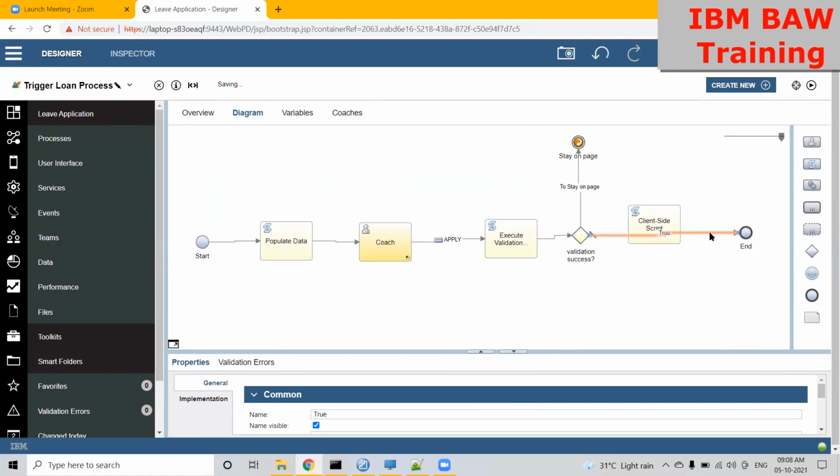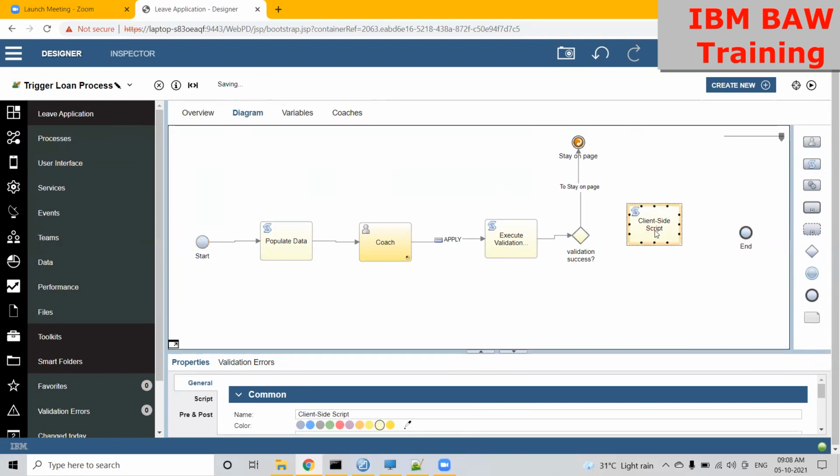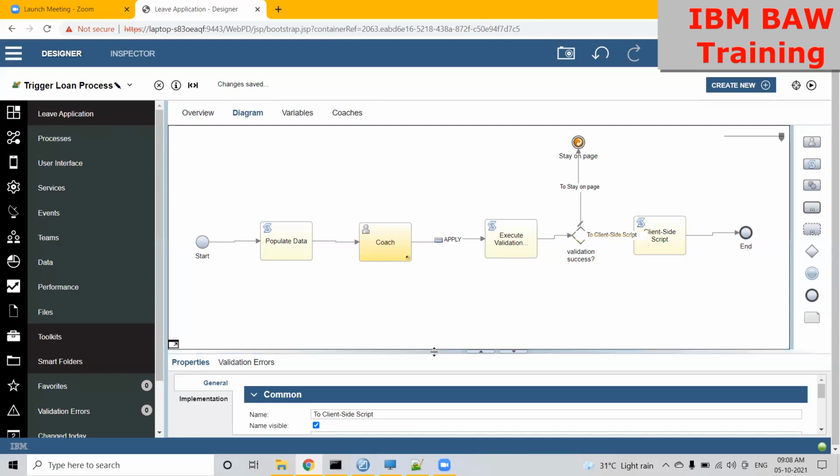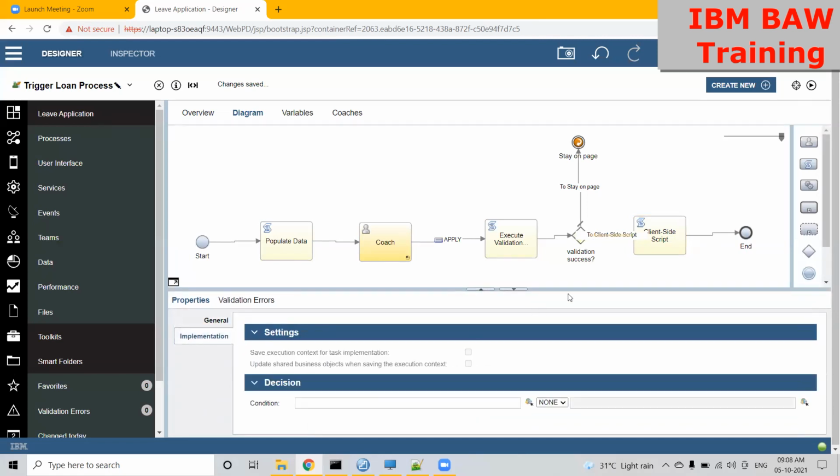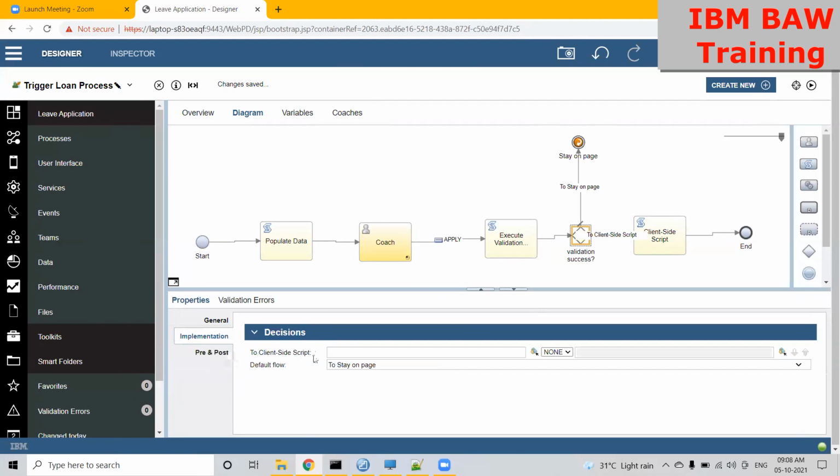Just a moment. Here, this sequence flow, I have to add very carefully, and after adding, I have to check in this gateway if anything has changed in the condition. Yes, you see, yesterday also I said that if you remove something, then again you have to add the condition.